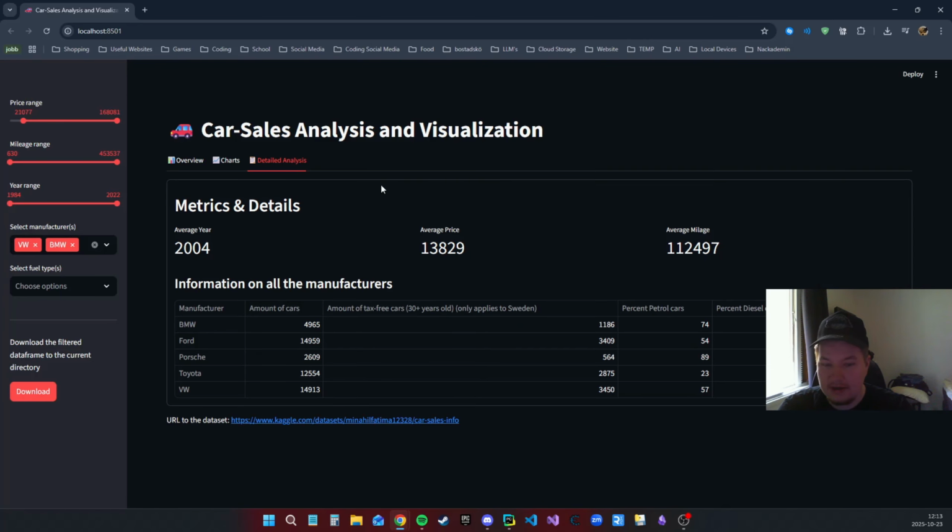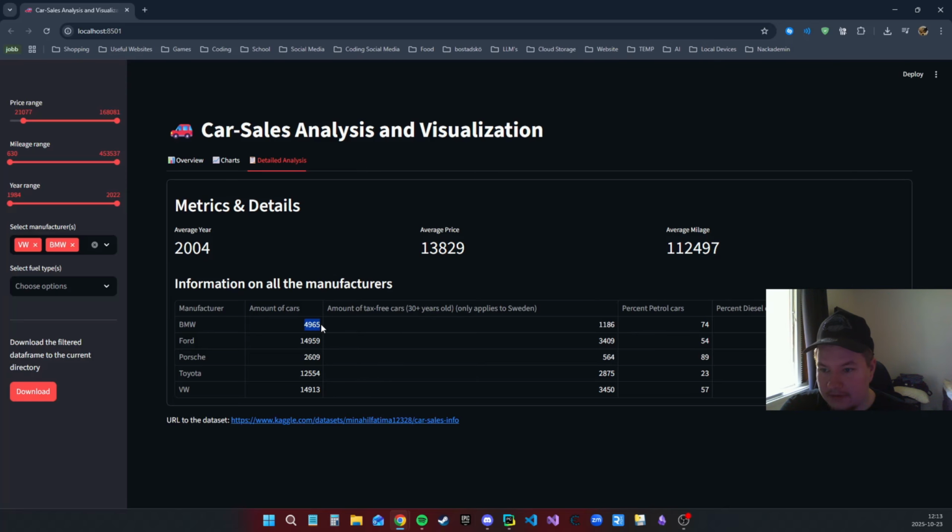Alright, on to the last tab. Here, as I said before, I show the metrics. I'm sorry for covering some things here, but it just says the diesel car percentage and the hybrid percentage. But yeah, here we can see the average year of all the cars, average price, average mileage.